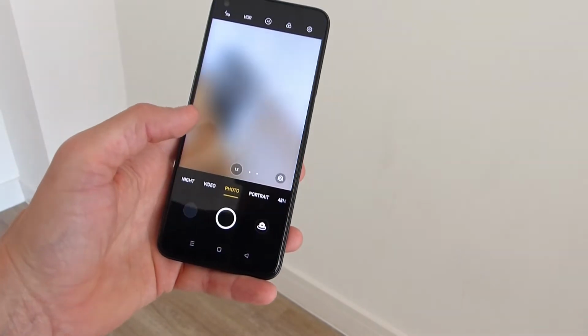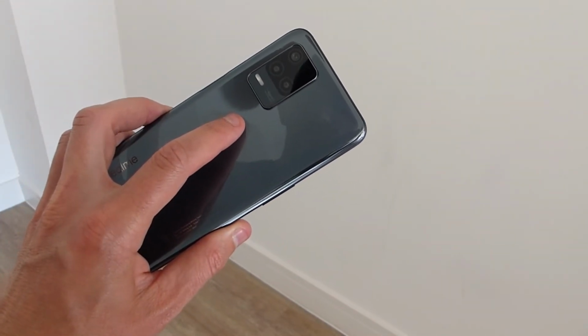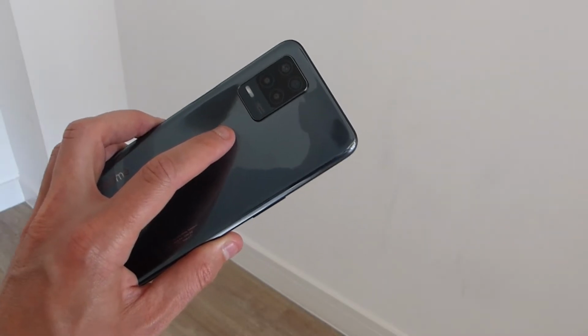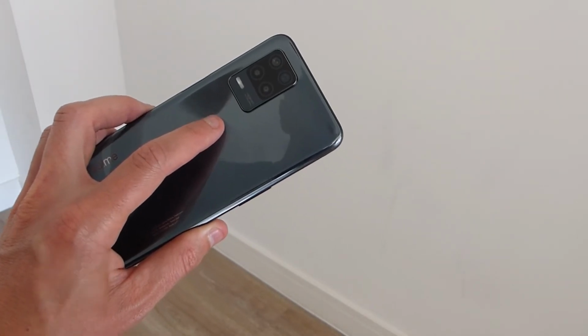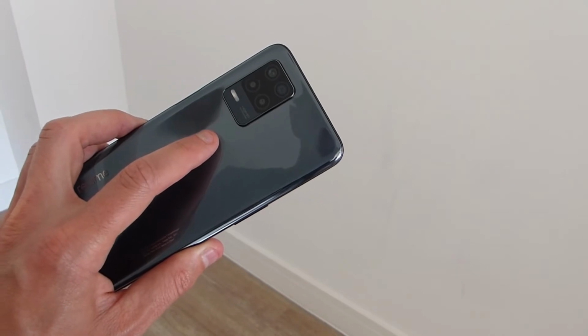If we jump into the camera settings, so as you can see, it's a triple camera setup which consists of a 48 megapixel main sensor, and then you've got two 2 megapixel macro and depth sensors. It is very unfortunate that there isn't an ultra wide, but again, it's one of these budget smartphones that sometimes they include them and sometimes they don't, and obviously in this case they haven't included it in here.